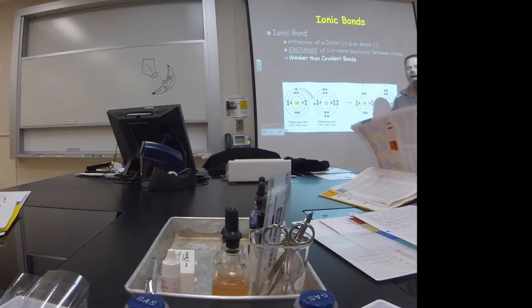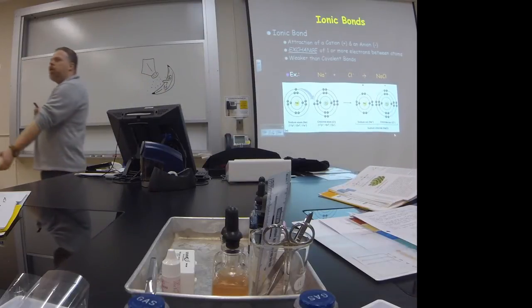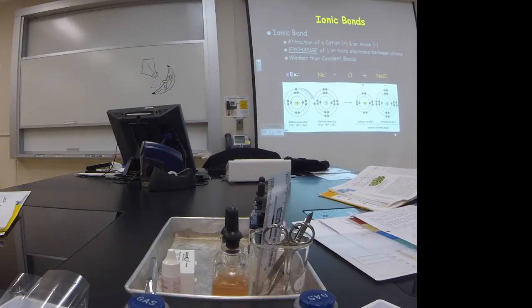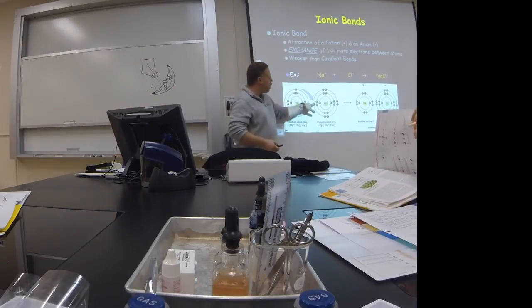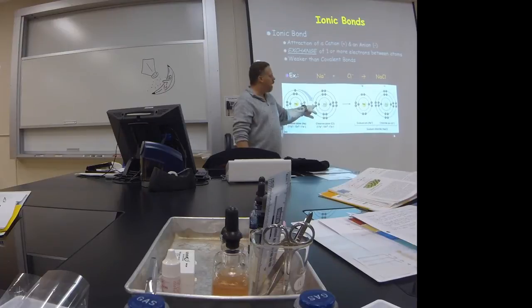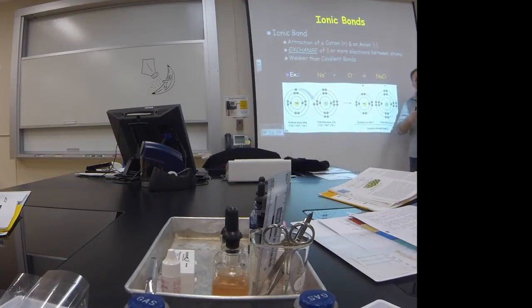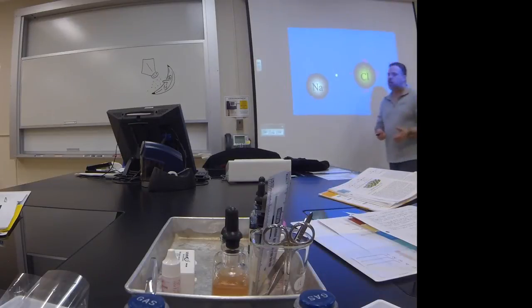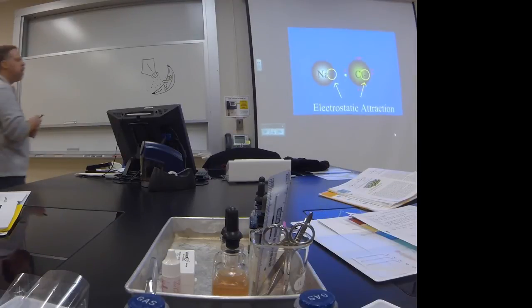They're weaker than covalent bonds, which we'll talk about. So a good example of this is sodium and chloride. They're attracted to each other. And they exchange one electron for another, okay? And because of that, they're attracted to each other. You can pull them apart, they're like magnets, but they're pretty strong. But they're not as strong as super glue, okay? So it's kind of like doing this kind of thing. They kind of exchange that on there, sodium and chloride, okay?